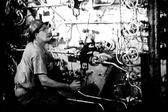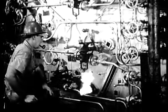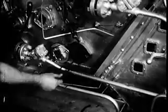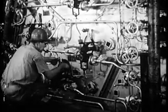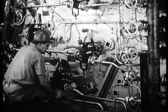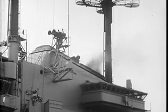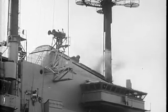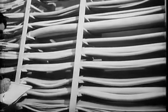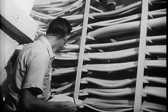Then comes the day when her boilers are lit off, when the ship, in a very real sense, comes to life. She will grow more and more self-sufficient now as each day passes. Provide her own power, run her pumps, operate some of her auxiliary units. Her electric light and power installations, sufficient to supply a city of 1.5 million people, get their final checkup during outfitting.